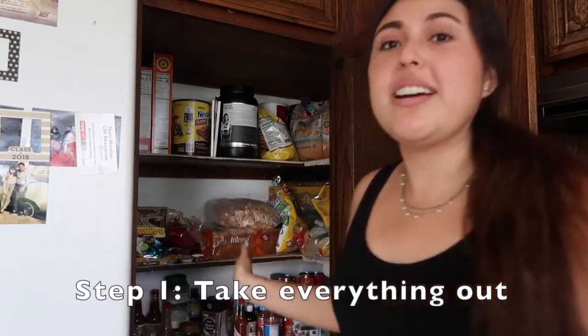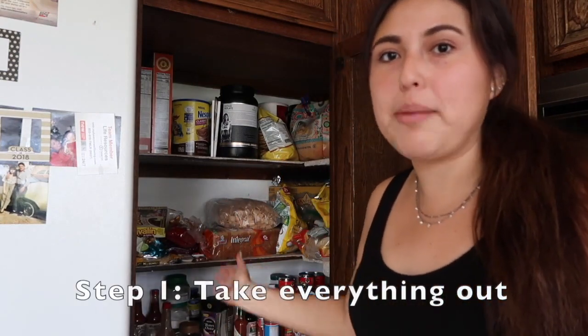First step we are going to do is take everything out. And because there is so much stuff, I'm just going to go shelf by shelf and tackle it one row at a time.